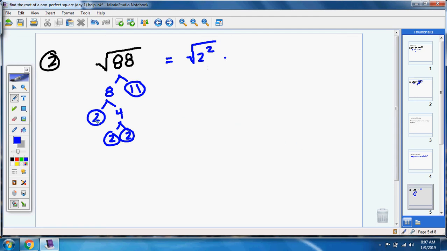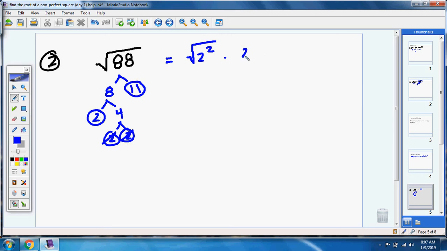Do I have another pair of my 2s? No. So what I've seen some students do is, once they've identified that they've already used the pair, they lightly cross it off so they don't accidentally use it again. Because I saw some of you saying, oh yeah, we've got another pair of 2. No, we don't. We just have this other 2, additional 2.